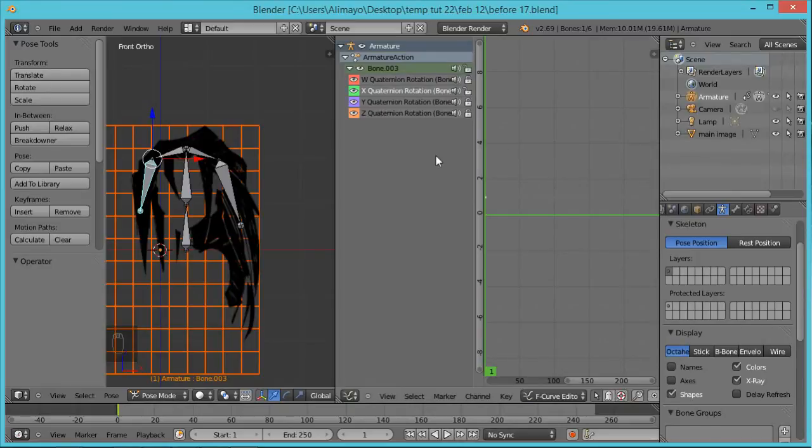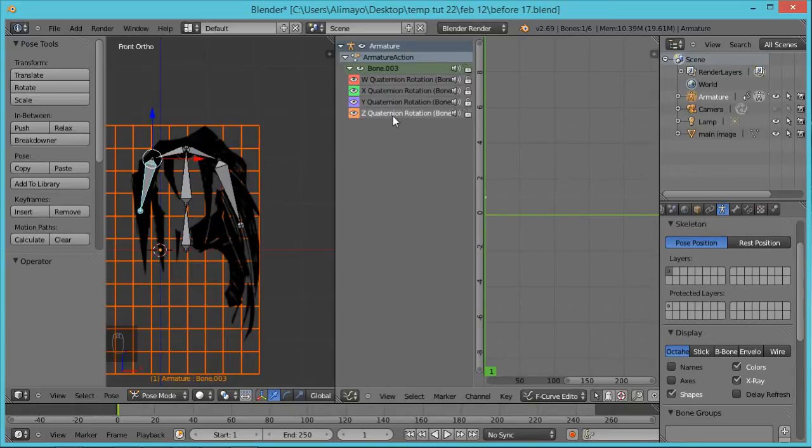Okay, here's one of the beautiful things in video. I realized I made a mistake, so we actually don't want the X. Lock the X, go to the Z, select the Z, and hit the lock so the Z is unlocked. So we want the Z part of this rotation.